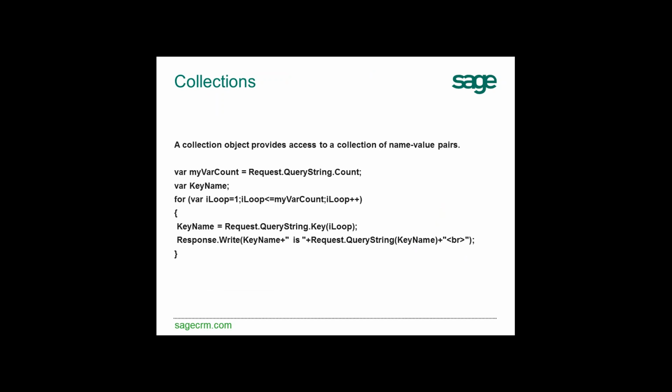Okay, we're going to be covering collections in some of the work that we will be doing a little bit later on, but we can see here that collections are used when we come on to a for loop. Collections essentially is a type of object which contains name-value pairs, and there are objects which are associative arrays which name those objects, but typically the type of thing that you would be using would be the query string object and the form object to allow you to retrieve this information.